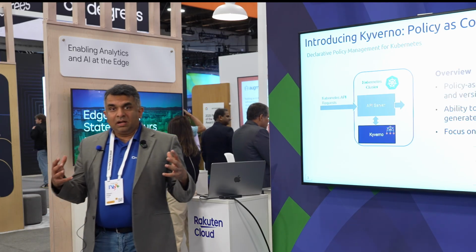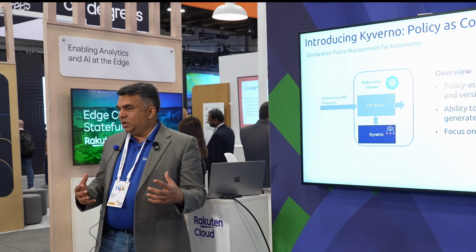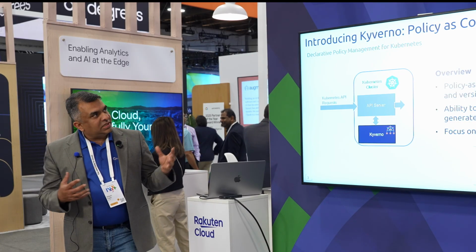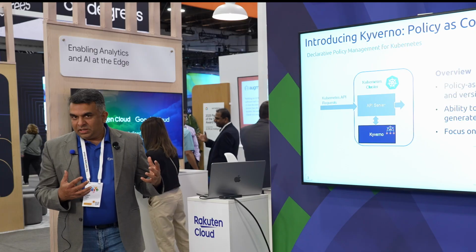In fact, you can see it at Google Next, there's a lot of talk about AI, and a lot of AI applications are really data intensive applications. So this is going to become even more important as we move forward. And a lot of the AI applications and workloads are being deployed on cloud native technologies like Kubernetes. So that's where a policy engine like Kyverno comes in.